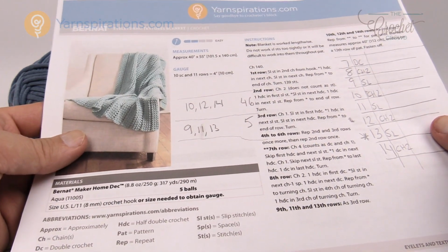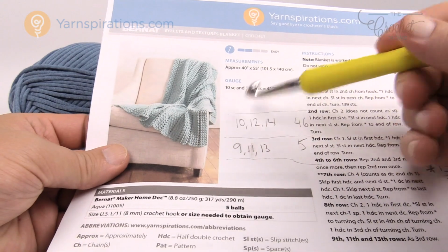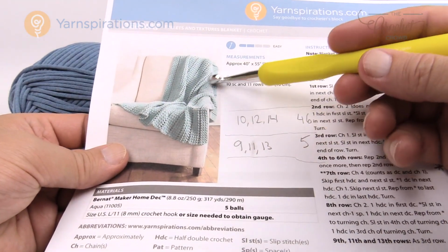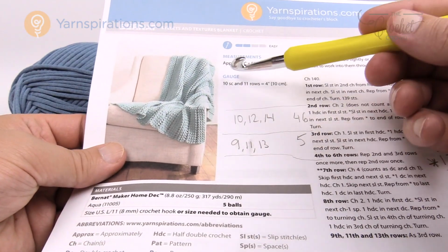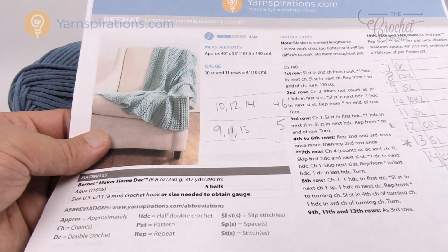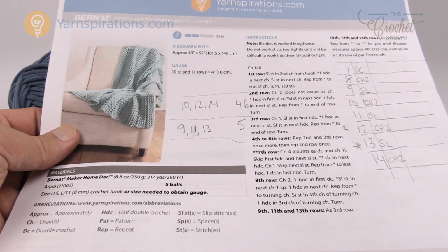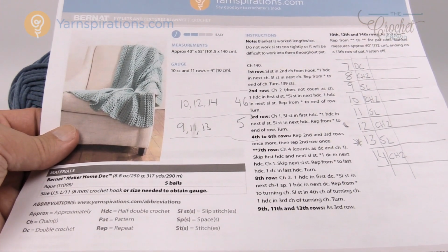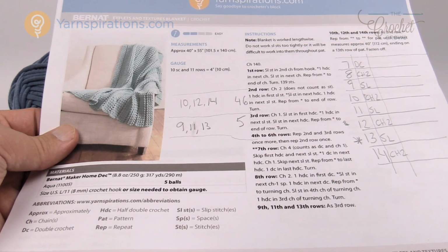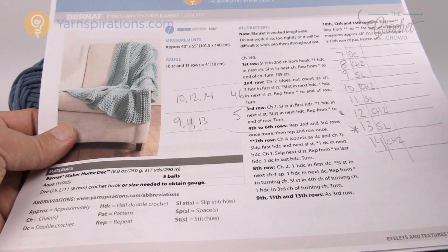So I'm going to teach you today how to change the size. We're actually going to work lengthwise. Usually we go back and forth up the Afghan. This time we're going to work in the length and work our way to the side, and it's actually a very easy pattern to follow. I have some notes written on the pattern that you can see here so that you can make some notes for yourself if you see that my system makes sense for you. So let's talk a little bit about the yarn first, and then we'll get back to the pattern.